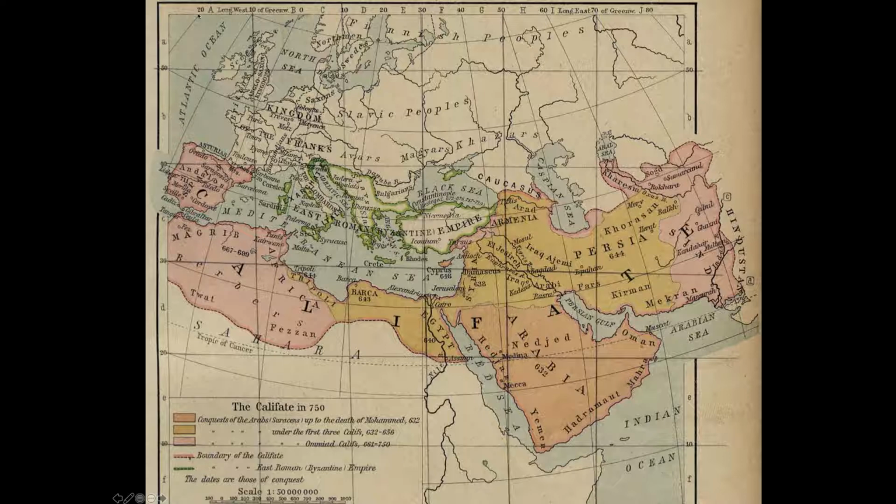And that is exactly the moment when Arab Muslim armies start coming out of Arabia and inflicting defeats on both the Romans and the Persians. Now, by the early 640s, the entire Persian Empire was conquered. Arab forces came in, rolled all the way through what's now Iraq and Iran, into Pakistan and Afghanistan. And the Roman forces survive, but with massive losses as well. So the Roman Empire loses Syria in 636, it loses Egypt in 642, it loses North Africa by 700, and then in 717 and 718, the capital of Constantinople is put under siege for an entire year by Arab forces.